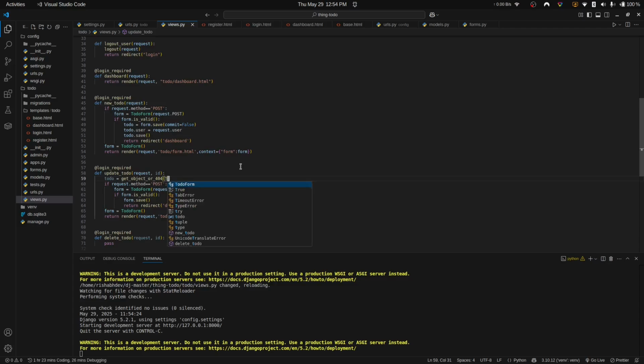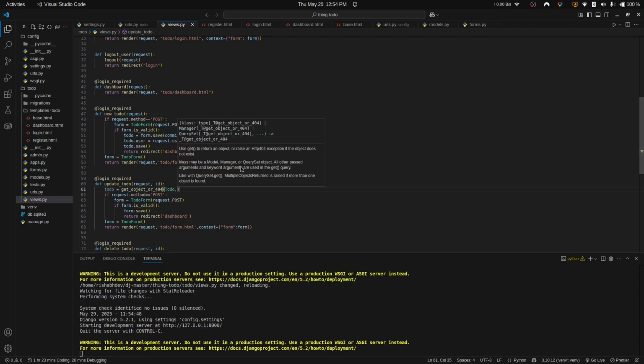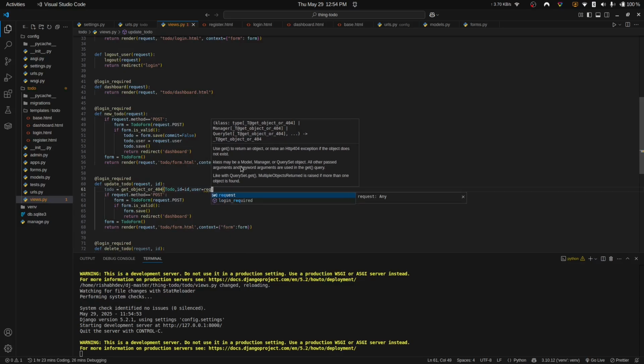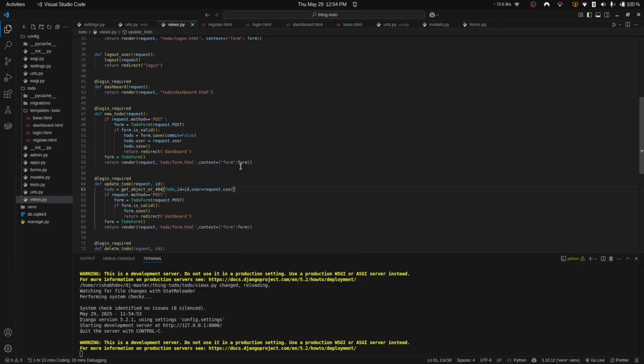Now here we will write ToDo because ToDo is the model, and then we say where id is equal to the id and user is equal to the current user. So with this we will fetch the to-do where the id is the provided id and the user is the currently logged in user.